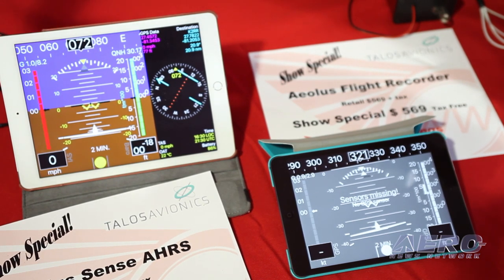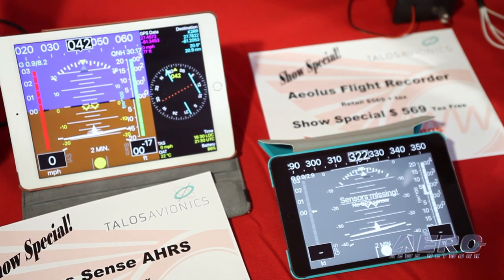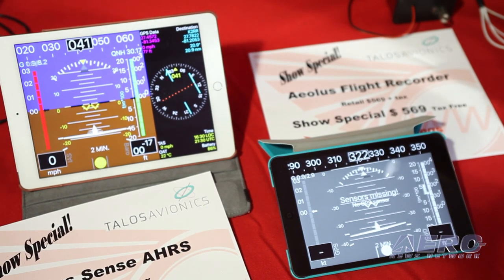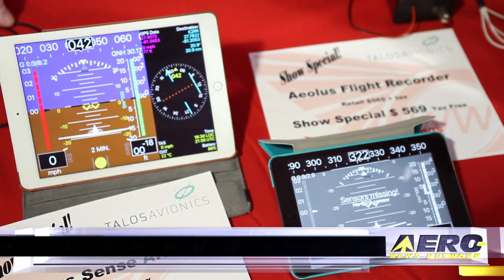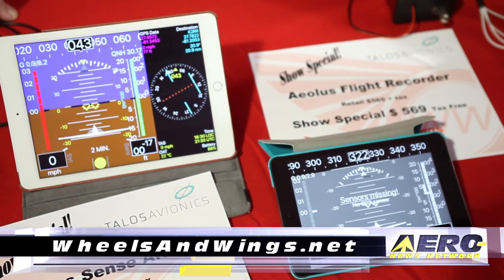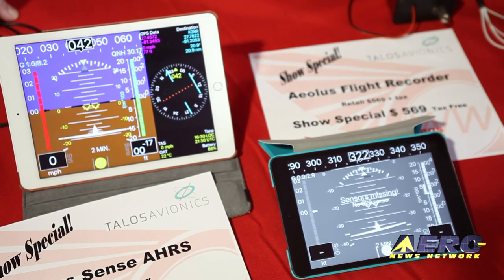We sell it either as backup instruments for people who have basic instrumentation, or for ultralights — if you've got nothing, you can simply clip your phone onto a bracket, have this box, and you have full flight instrumentation with real airspeed calculations, all very accurate and stable. You only need a 12-volt input, but the box is capable from 12 to 30 volts. For more information, go to www.wheelsandwings.net.